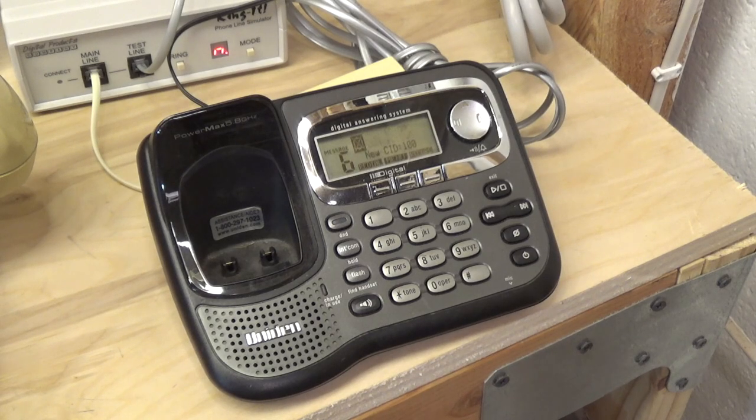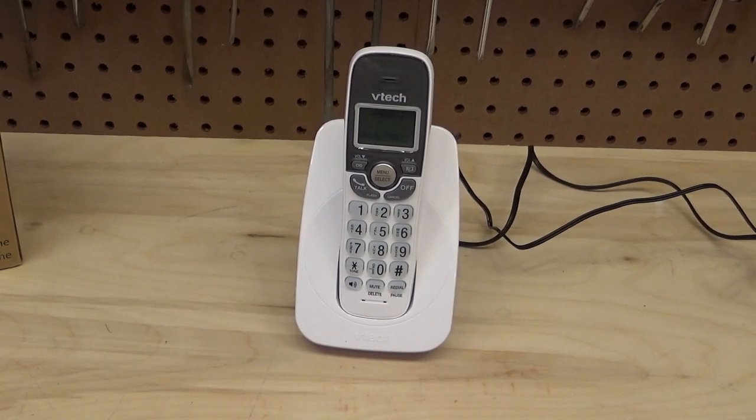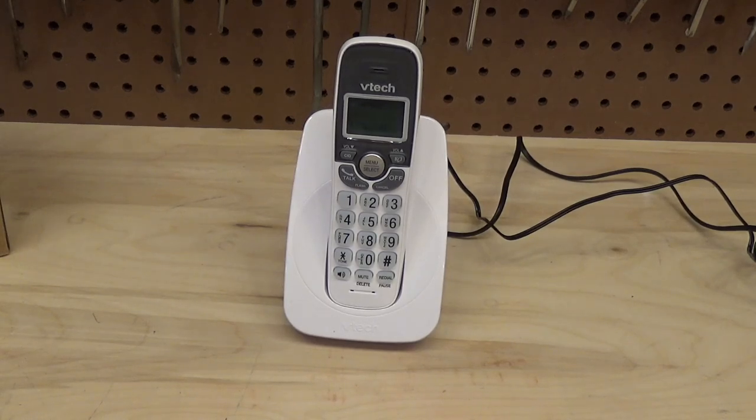My message got cut off, but to conclude on audio quality: very clear, but it lacks some low end that would make it richer and more lifelike. It doesn't sound quite like a corded phone with a rich tone — it sounds more like a telephone, but that's what it is. The range outside was pretty good; it cut out right around when I expected, because the base is downstairs going through solid dirt. Put it upstairs and you'll get a couple hundred feet into your yard no problem. As for VTEC and AT&T DECT 6 models, I find the audio and range really doesn't vary much — they're almost the same board in different outer shells.